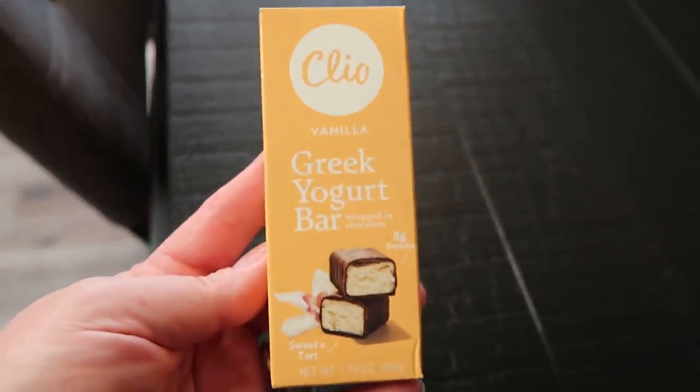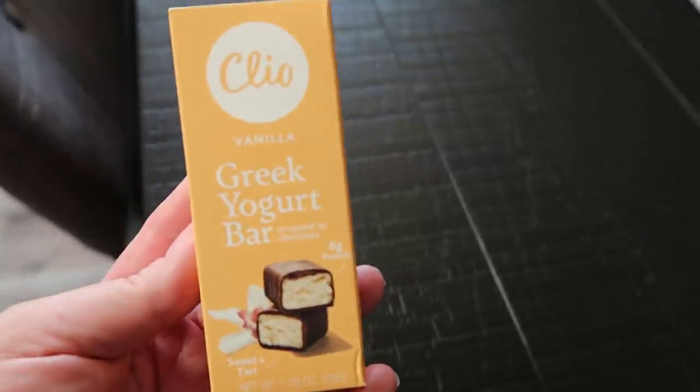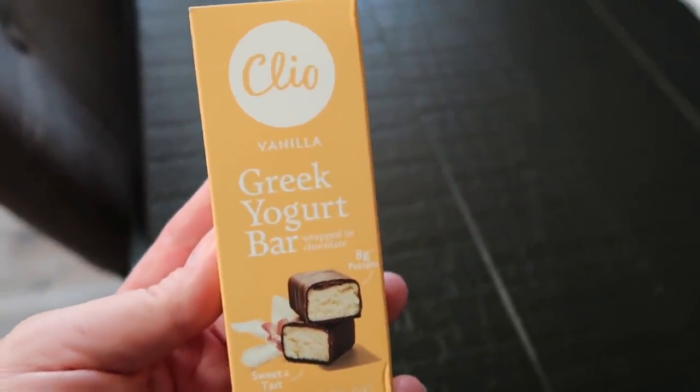Next, I'm going to share a couple of cold items, mainly so I can get these back into the refrigerator. The first item are my Clio bars. I absolutely am in love with these. They have great ingredients — not perfect, but for a sweet treat you're actually getting a good dose of protein. It tastes like a chocolate-covered cheesecake. My favorite flavor is the vanilla; I also really like the strawberry. You can pick these up at Walmart in the yogurt section for $1 per Clio bar. These are six smart points on WW but only 140 calories.